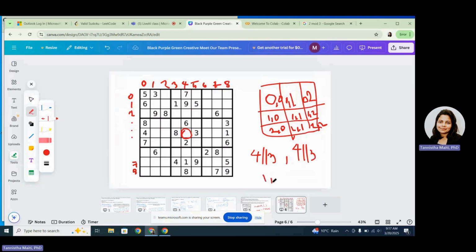Okay, this becomes 1, comma. So it's kind of the index. It is giving this. So this way, we can tell which of the 3 by 3 grid the value is part of.